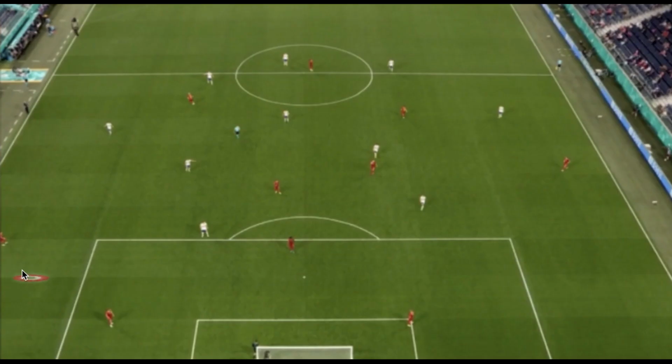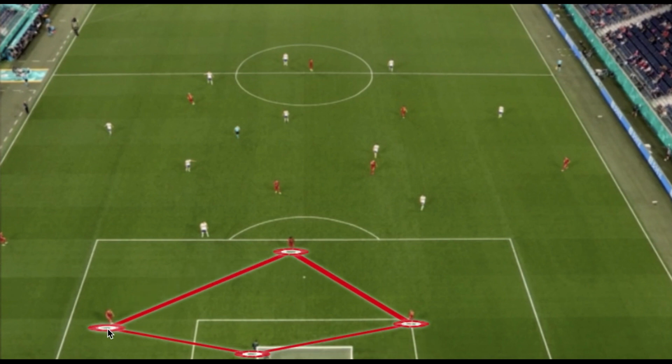Now the last picture of the Belgian build-up, we have our same initial build-up structure with our initial diamond using the goalkeeper and the most central defender jumping into a higher area, our staggering of our double pivot, and then our narrow front three occupying the central corridor. This is a very good example of how we can create rondo situations in the first third of the field and how we have press-resistant structures spanning from the half space, central corridor, and wide area.